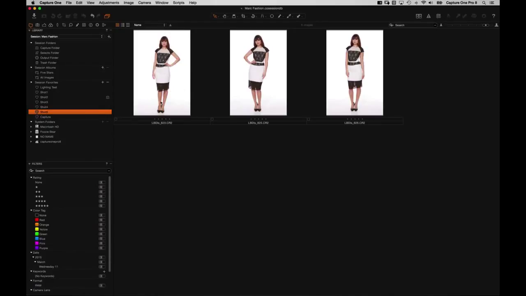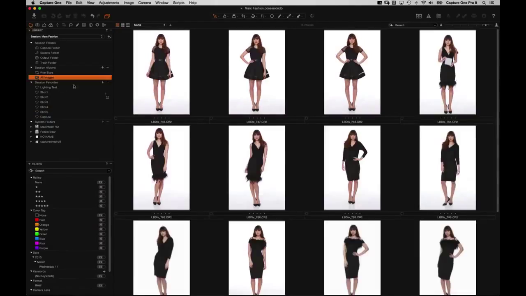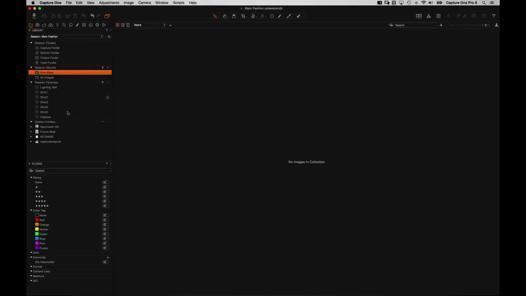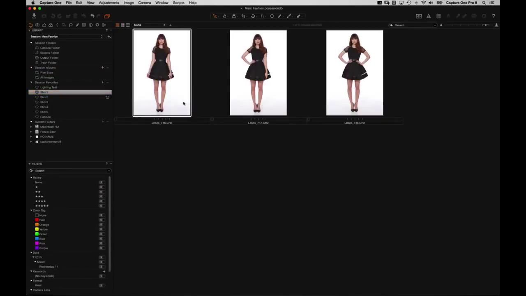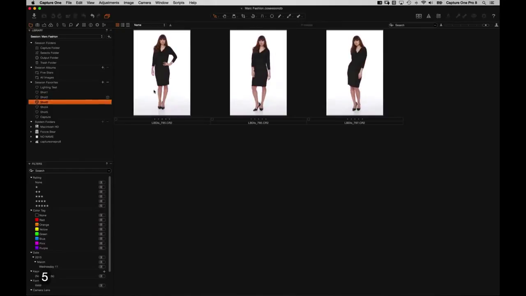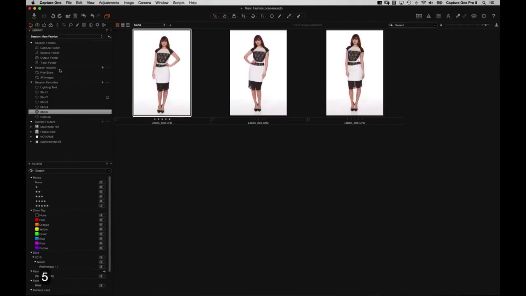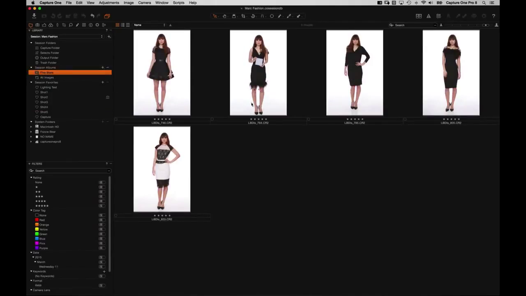If you want to, you can star rate those and so on, color tag, however you want to do it. And then at the end of the session, what we could do, if we just go to all images, we could select all. Let's say you were going to output everything, or you could filter by just the 5-star images. So let's say in each one you had a 5-star. So let's make this 5-star, this 5-star, this 5-star, this 5-star. So if we look at all the 5-star images, that's one outfit from each folder.